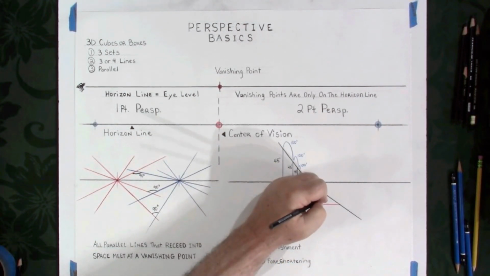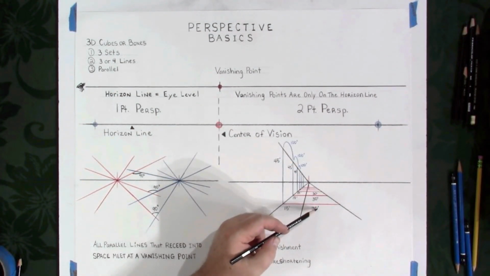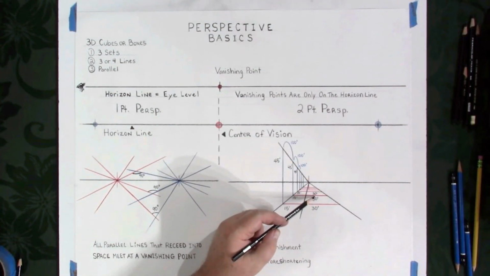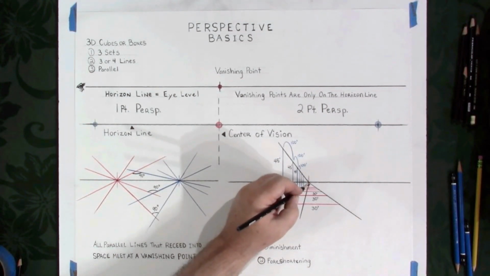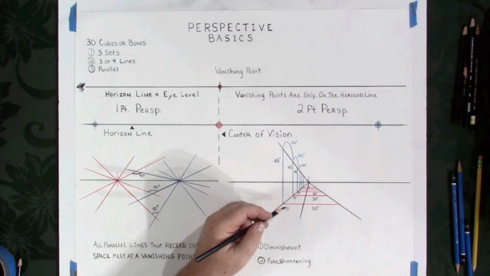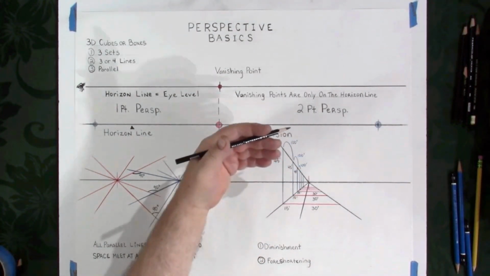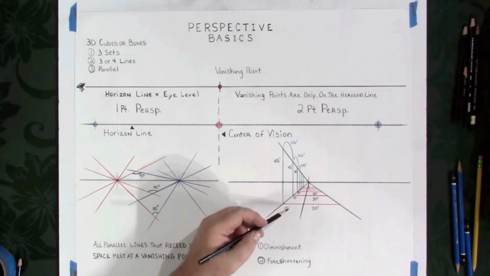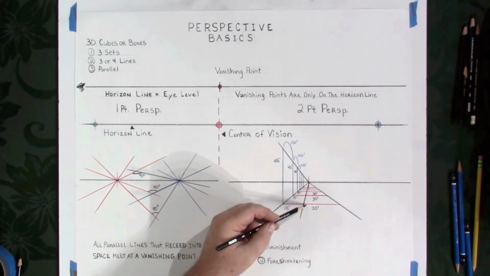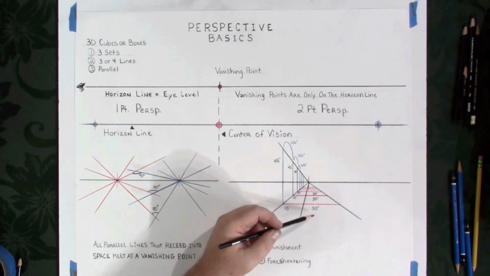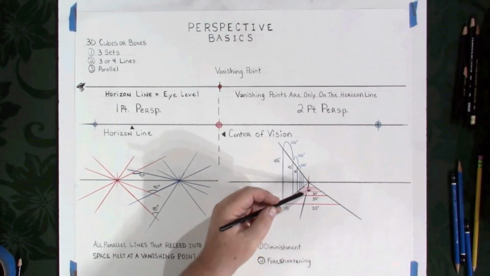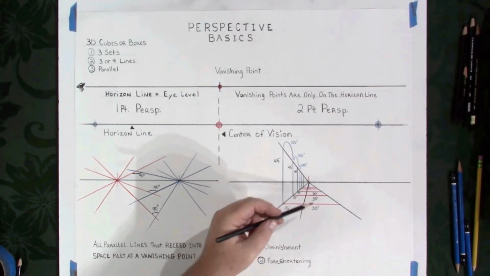But if this right here is a 30-foot line of a 30-foot plane, this back here is shorter, but it's still 30 feet because it's 30 feet that's further away, so that 30 feet gets smaller. And then again, this would be 30 feet, and this would be 30 feet, and that would be 30 feet. And if we put a line all the way back here on that plane that's so small, it's still 30 feet that gets further and further away each time. So it's not that the line is getting shorter, it's just because of perspective, because of the illusion of things diminishing, the same distance diminishes and gets smaller.